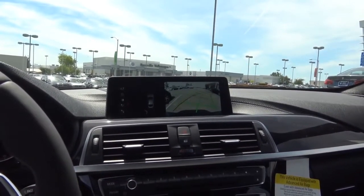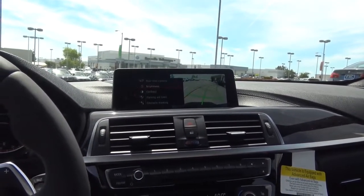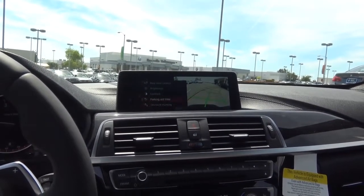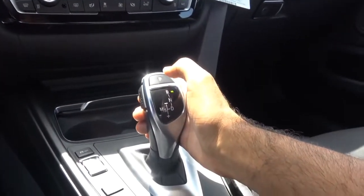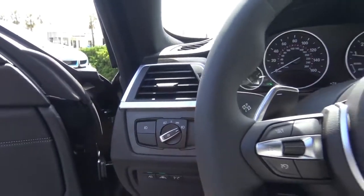You can also adjust many different settings for the rear view camera. You can adjust the brightness, contrast. You can turn the parking aid lines on or off if you would like. Pretty cool. And you just go push for park. Let's go ahead and turn on the headlights, which are already on, and fog lights as well as the hazards.